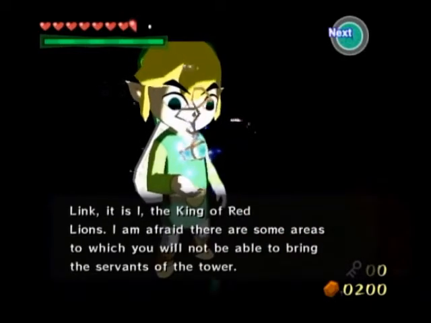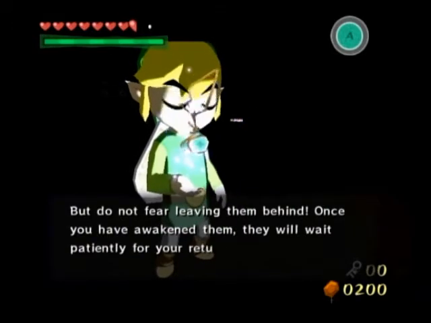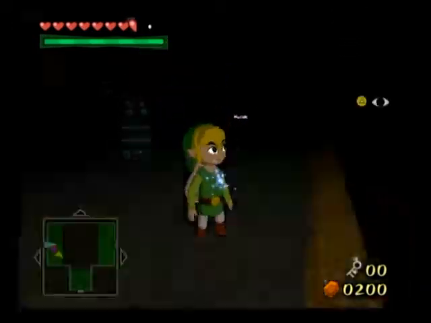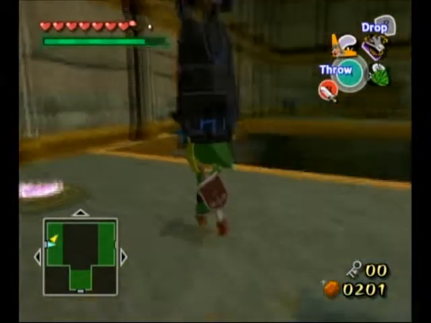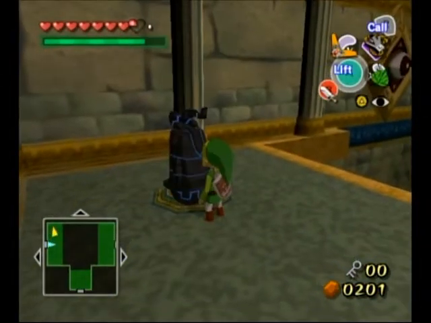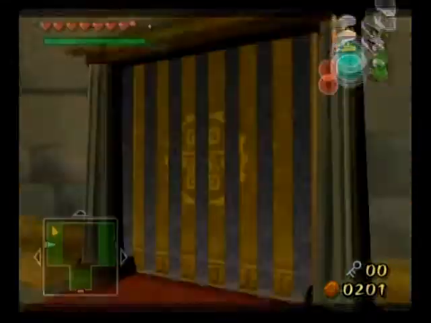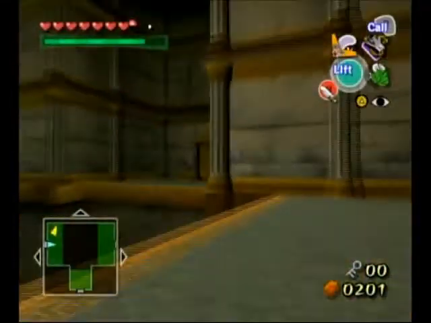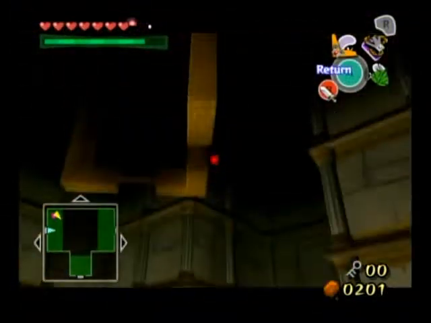Oh, yeah, okay, so apparently he's saying that if you leave the statue here, he'll be back when you return. Let's demonstrate this. So, let's pick up the statue here and put it on this switch right here. I said put the statue on the switch. Come on, you can do it. There we go. So it pretty much unlocks this door, which we can access.